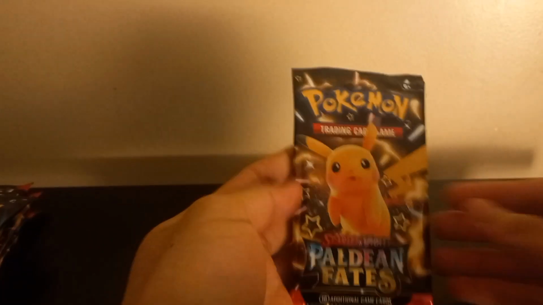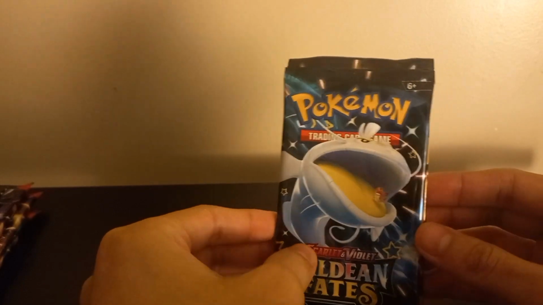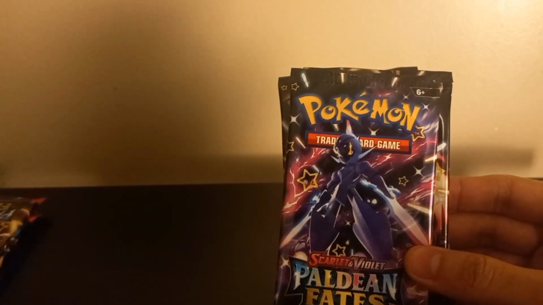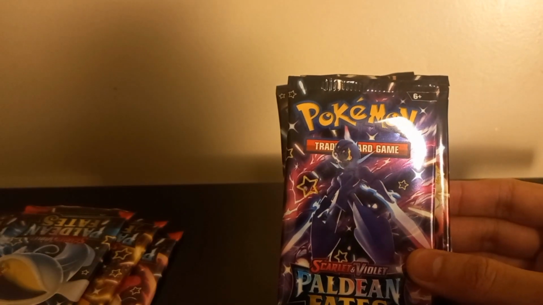Next pack, also the artwork, look at that. Shiny Pikachu, shiny, I don't even know what that one's called. Shiny Tinkatink, shiny, that guy, I can't pronounce his name. And yeah, I think that's all the different artworks of the pack. I don't know if there are any other ones that we haven't seen. But just go on to the next pack.